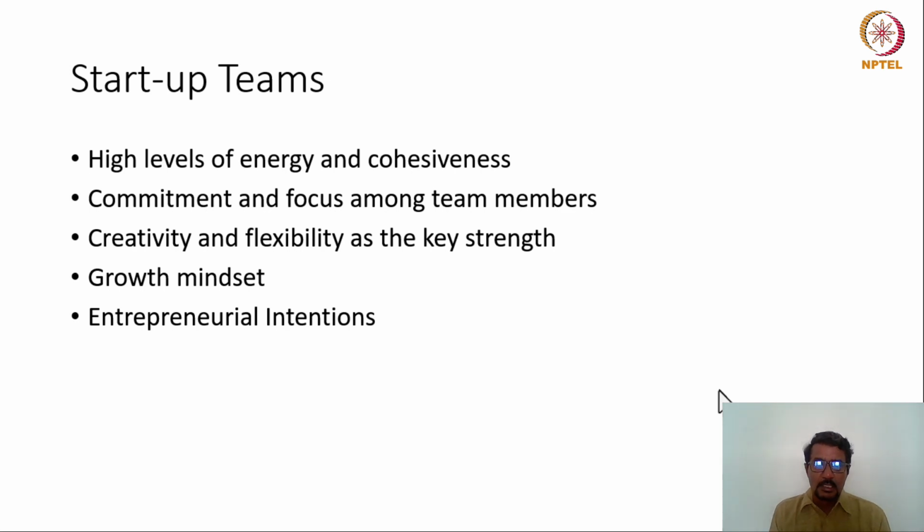Like I said earlier, there are certain advantages because of the characteristics of startup teams, due to the fact that they behave like teams. At the same time, these advantages can limit them in the long run. So it's a very important challenge for the founder and the team members to acknowledge these factors, these uniqueness, and try to make them their own advantage. So this is what we saw in the previous class about startup teams.